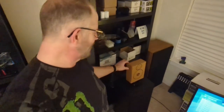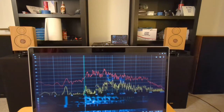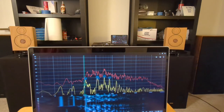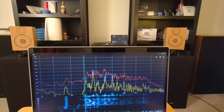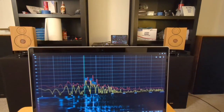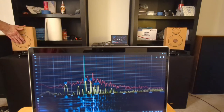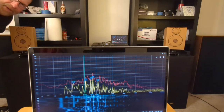I didn't have a plan at all, man. I literally stick them on anything, right? But yeah, it's crazy. I feel this thing vibrating. It's negative 15. Well, I heard something buzzing. I think it's the paper buzzing. Let me get this paper off of here and just see what it sounds like for real.